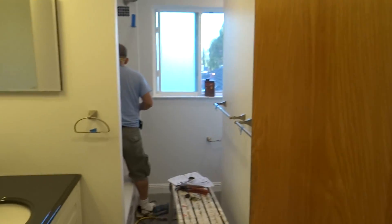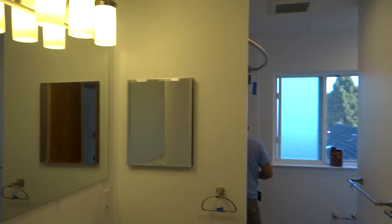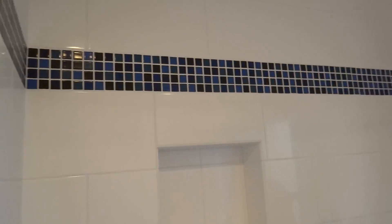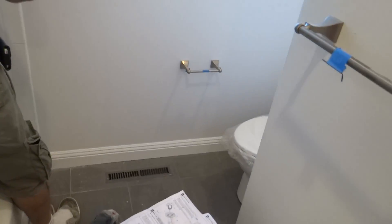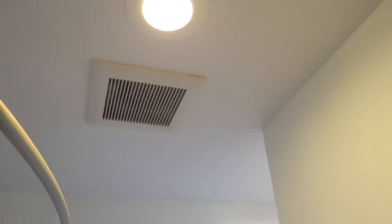We're 95% done on the bathrooms, but we'll let you take a look. This bathroom is actually done except for a little work on the shower valve here. You can see the vanity, mirrors, and medicine cabinets. Marco is over here just adjusting the shower valve. Beautiful tile job here, with a nice custom decorative band around here. We've got an adjustable head and wand as part of the plumbing, all new custom tile, a brand new window, and a nice high-velocity, low-noise fan.